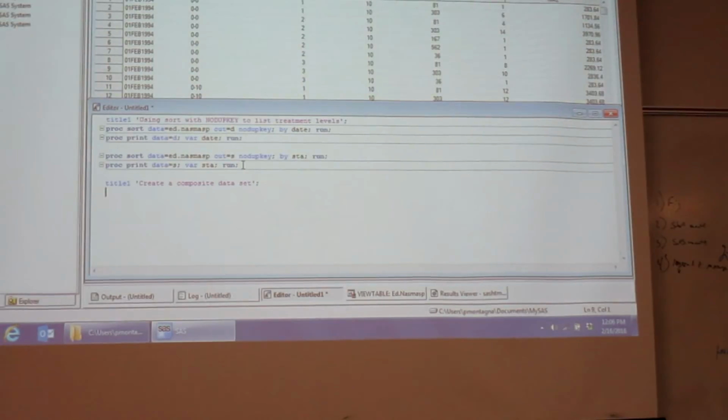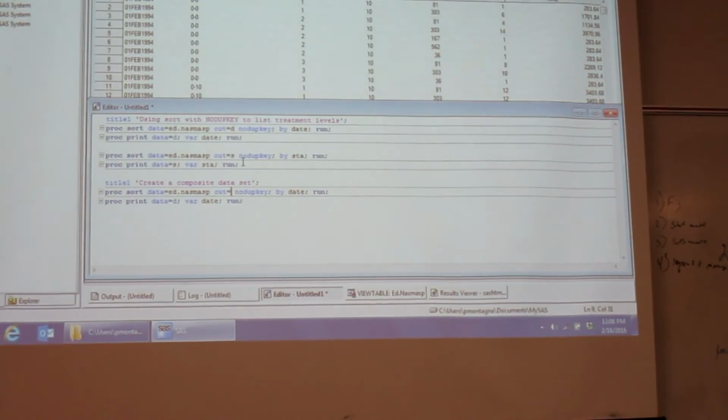And so we're going to use proc means, so the first thing we're going to do is sort. We'll call it out equals, we'll use end. Obviously we don't want no do key. Now what are the variables? We're going to go date, station, rep. We can ignore section, SP.